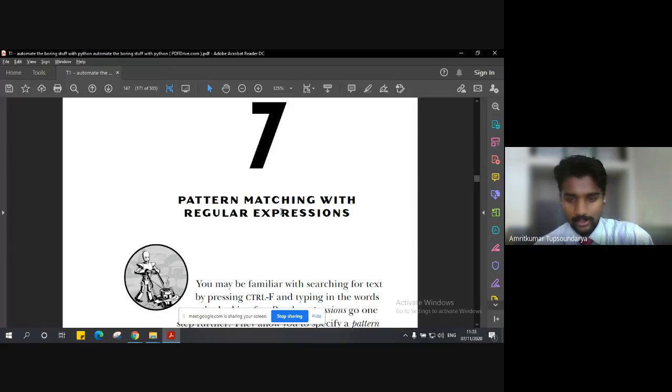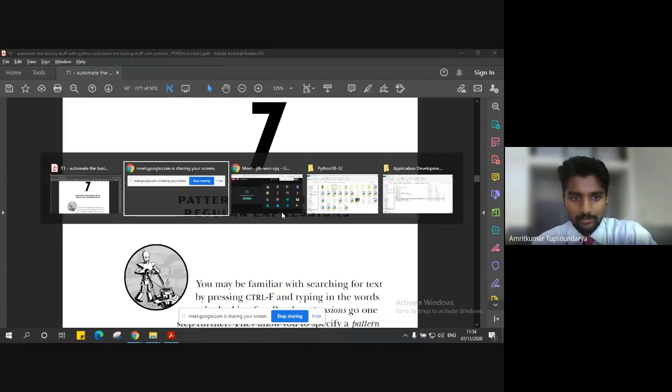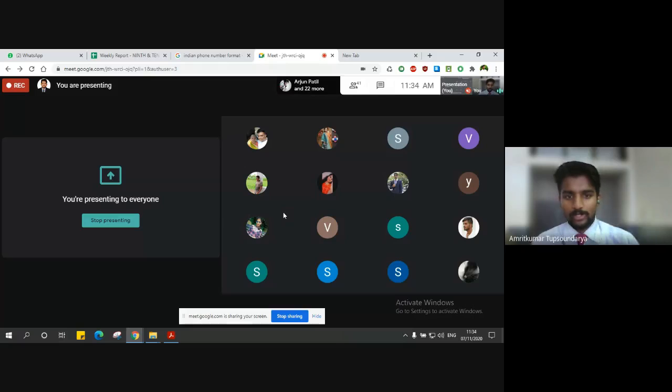We have already learned in the previous class what a regular expression is, right? Can anybody tell me? You can unmute your mic and give me a raw definition of what you understand by a regular expression.